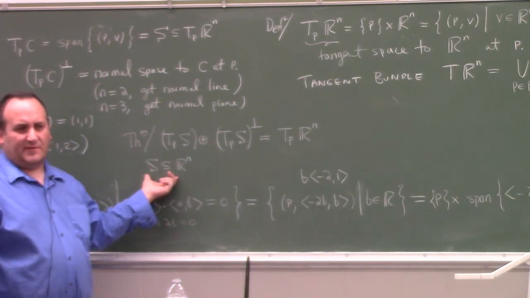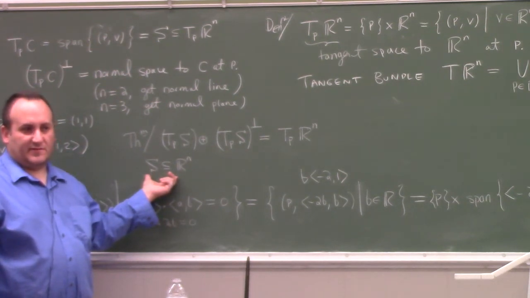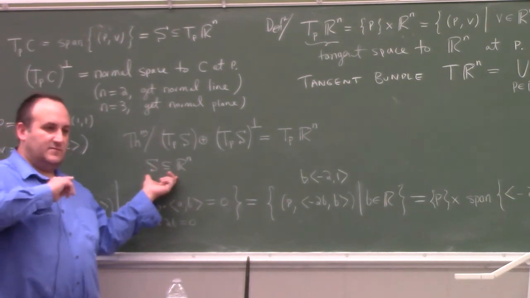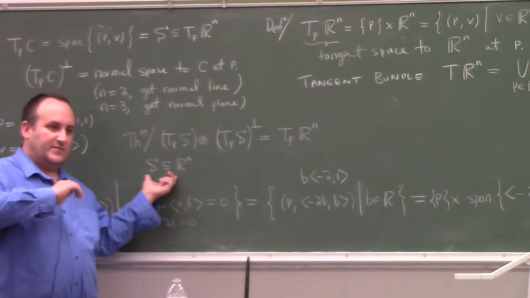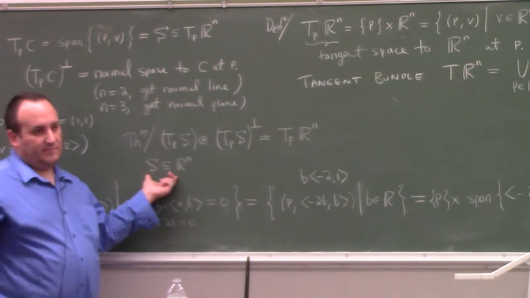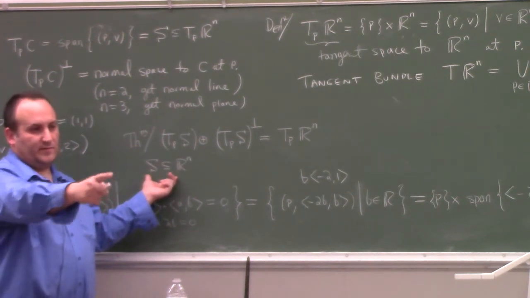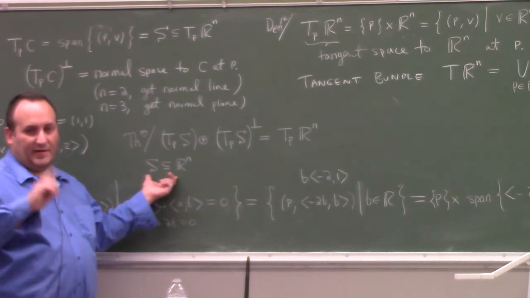That kind of begs the question, how do we find the tangent space to a given subset of the space, right? We just did it without flinching for the curve, right? We differentiated the curve and its velocity vector gave us the tangent space. How would we find the tangent space to a surface? We find a parameterization for the space, and then we look at the derivatives of the parameterization in the coordinate directions, like we did in Calc 3, like the xu and the xv. Remember the cross product of those gave us the normal. So we could do something like that. Okay, anyway, I'm getting ahead of the story.